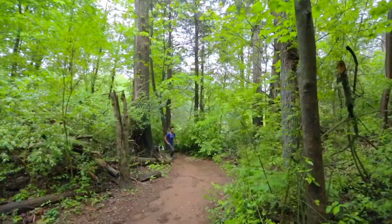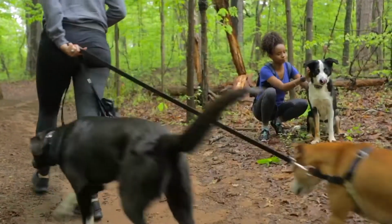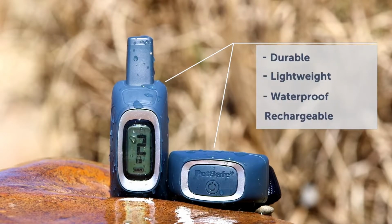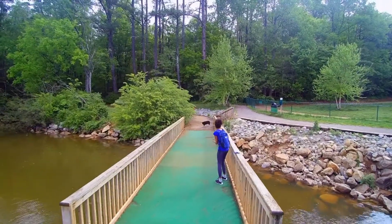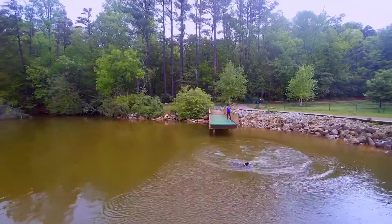Use it to train around the home and then venture out. Replace uncertainty with confidence and trust in your dog. Both the collar and remote are durable, lightweight, waterproof, and rechargeable. And the remote is designed to fit perfectly in your hand. A PetSafe remote trainer will help you have the most memorable moments with your dog.